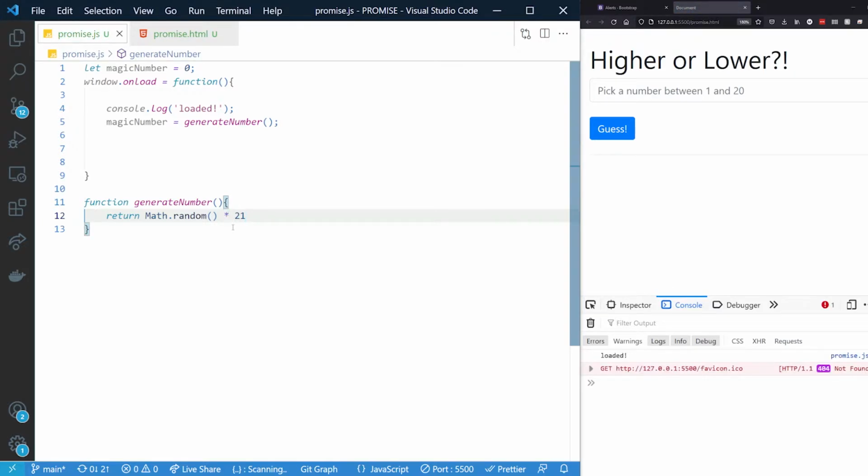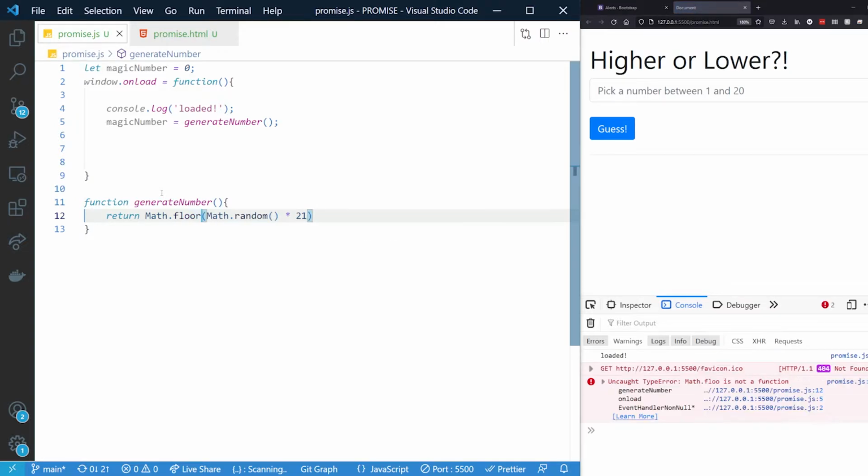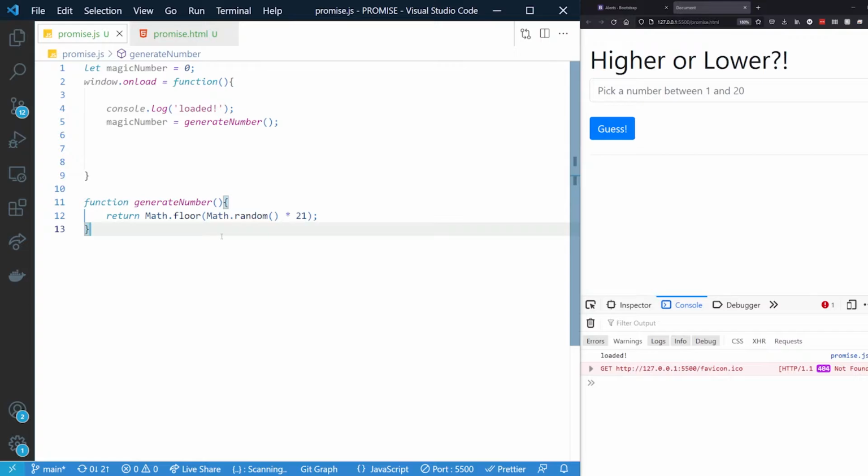So the math in this is if we generate 0.5 times 21, that would be, I think, 10 at least, or 10 and a half. And then we would floor that by actually making it one integer with Math.floor. Here you go. This is a very generic number.